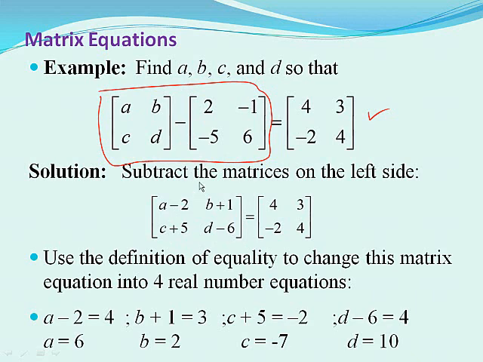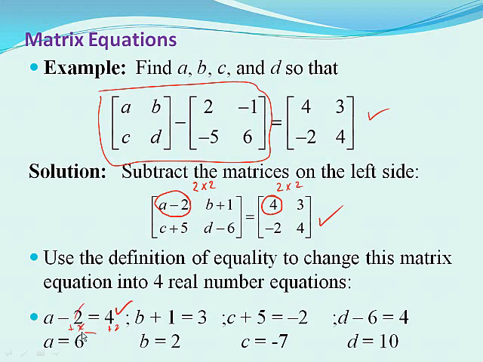So we get a 2 by 2 matrix on the left, and the right hand side is already a 2 by 2 matrix. So we are saying that 2 matrices are equal here, and 2 matrices are equal only if they have the same size and the same entries at the corresponding locations. That helps you to come up with the new equations here. A minus 2 here, which is the 1, 1 entry, should be matching with the 1, 1 entry on the right. That will give you this equation, A minus 2 equal to 4. That helps you to solve for A by adding a 2 here.